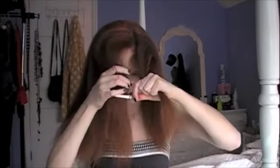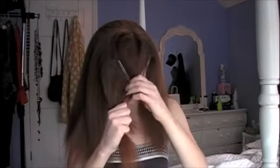And then I'm also going to take a little bit from the side about to my ear and clip this off. The next thing I'm going to do is just pull all my hair to the back and put it in a ponytail. Okay, so after your hair is in the ponytail, you can unclip these two sections right here.